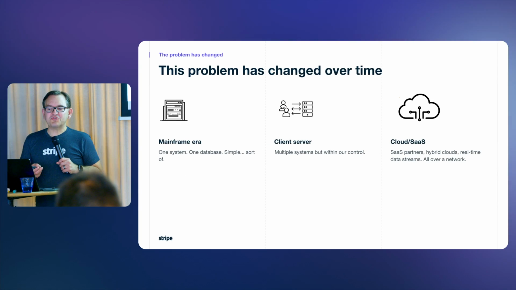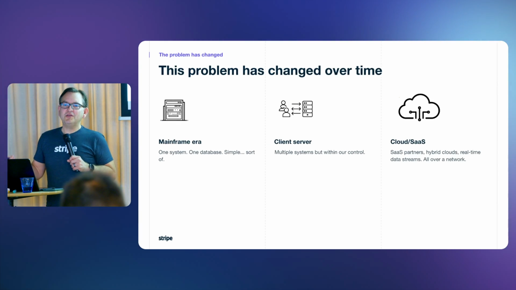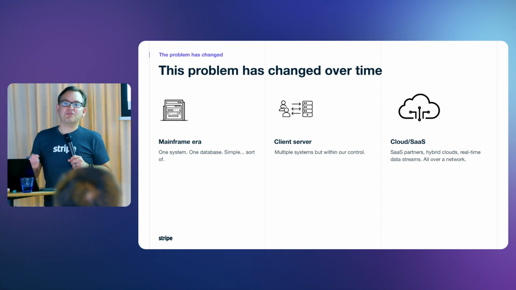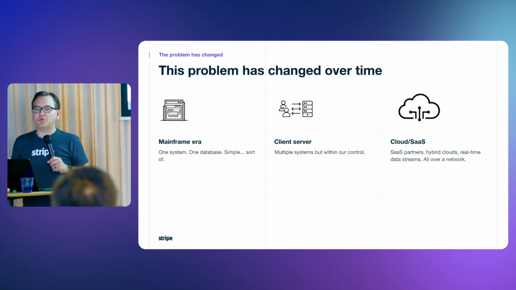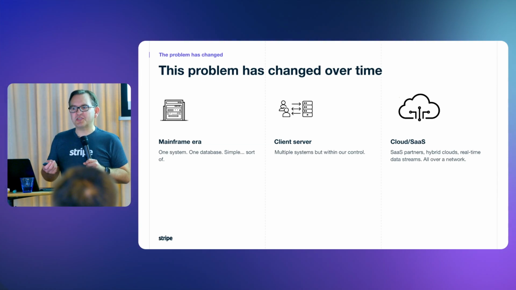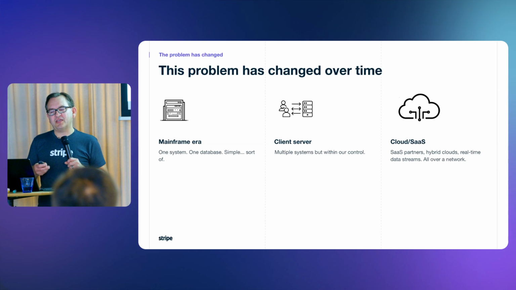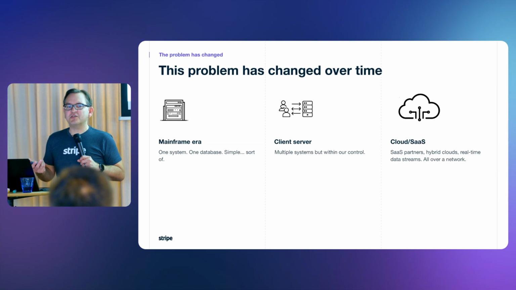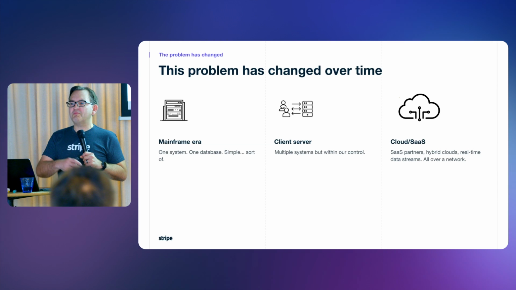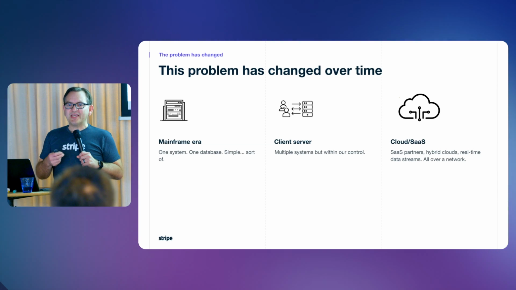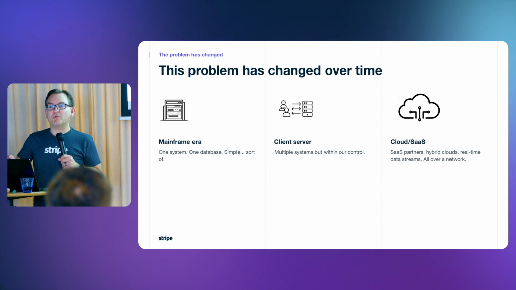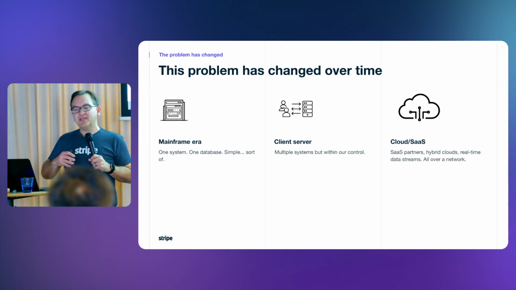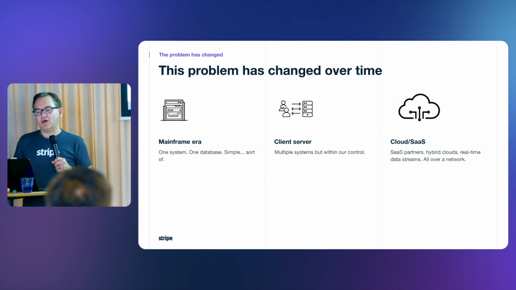Now, I mentioned this problem has changed over time as well. If you go back 10, 20, 30 years to the mainframe era where many of these things started, this was a much simpler idea because you typically had one system with one view of the world. As we migrated into the client server era, where you've got one company, often with many systems and many databases, it's slightly different, but often you had control over all the databases because you knew someone in your company controlling those other databases. Again, a little bit different, but not that hard.